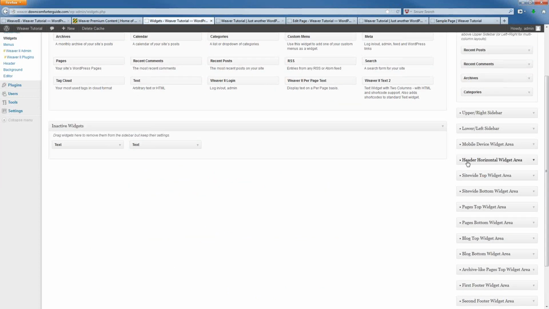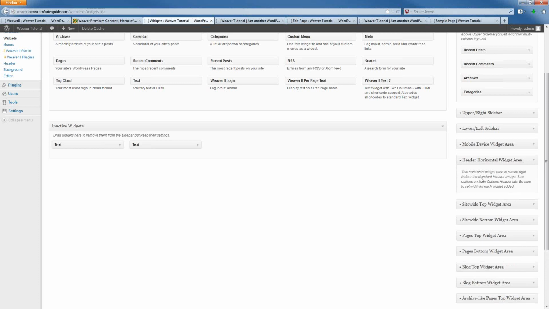So I have this header horizontal widget area right here. This widget area not only provides me a place that I can put a widget at the top of my site up in the header area, but I can actually use 4 different widgets here, and they can show up all next to each other instead of one after the other. So they'll all line up horizontally in my header.